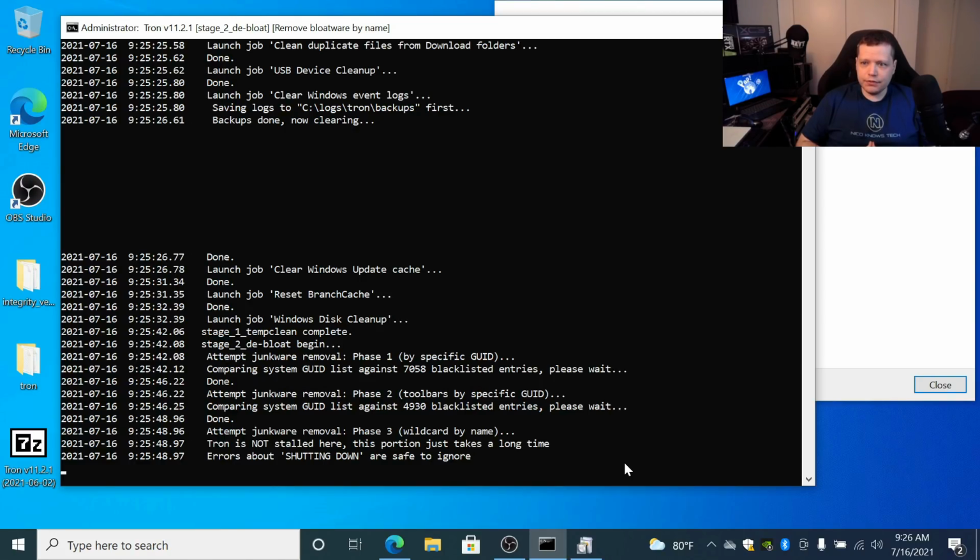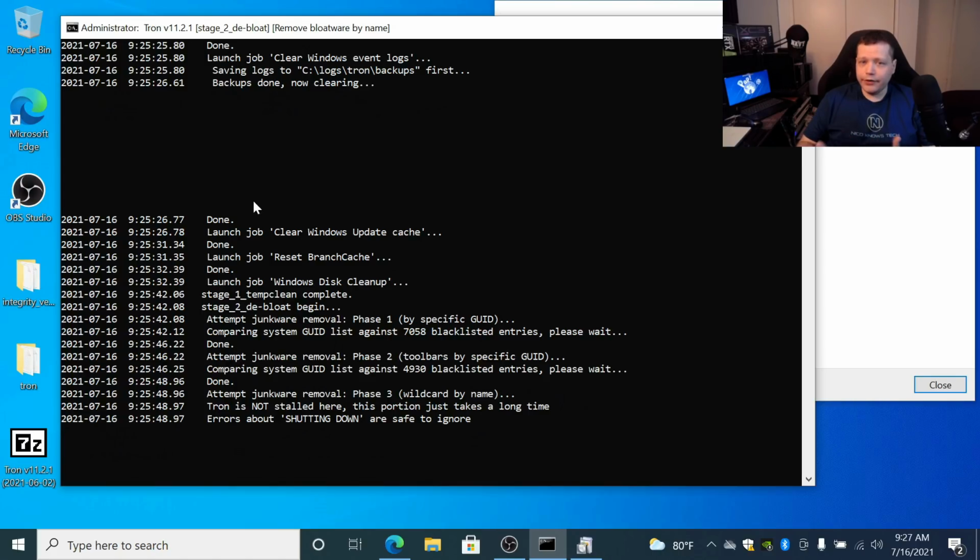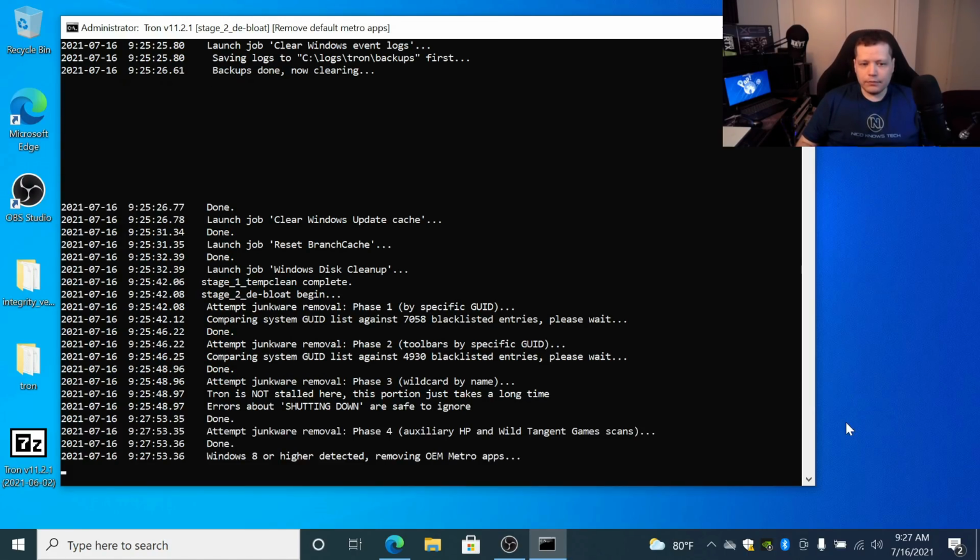And then it's going to check for blacklisted entries. Basically, it's junkware, things like Candy Crush, or things that Microsoft or your manufacturer has installed on your machine to try and sell you something. So it's going to remove those. It's not going to remove Office or your important applications that you've installed. It can sometimes uninstall things that you got from the Microsoft Store, but if that happens, you can just get it right back. In my case, it uninstalls Armoury Crate, which is an Asus hardware management software for Asus laptops, but I always just get that back.